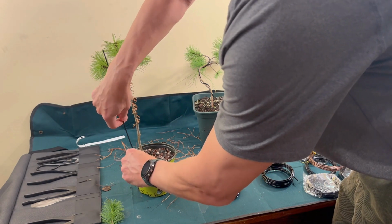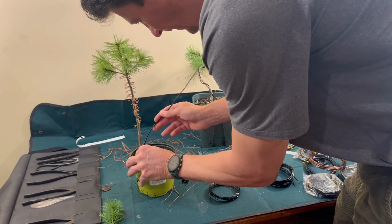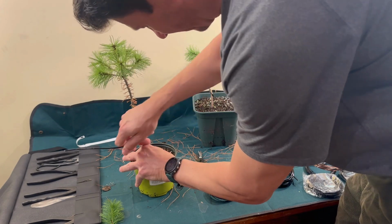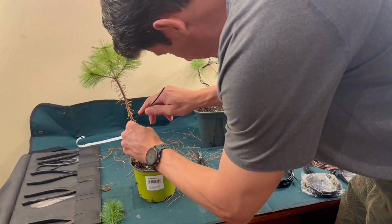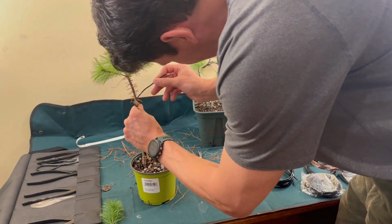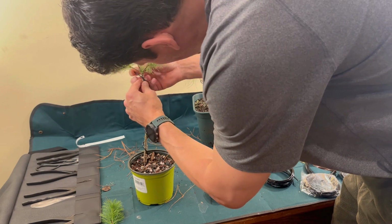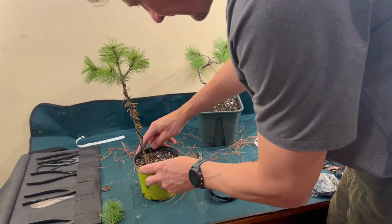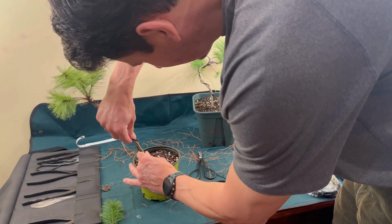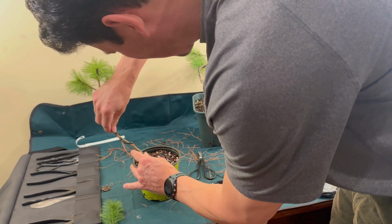Now this pine I actually planted in a more common bonsai soil. I'm going to give a little movement for this. So we turn the tree this way, so I'm going to move it down a little bit.